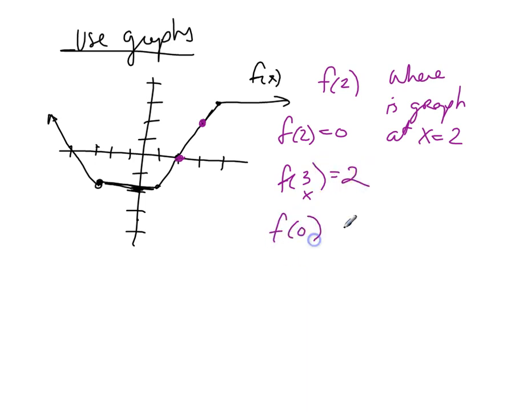Why don't you try f of 0? F of -4. Zero. Go to x is 0. Go down, hit the graph. The answer is -2. F of -4. 1, 2, 3, 4. Right here at 0. And that's pretty much how to evaluate a function using graphs. So hopefully this helps. And that's pretty much it. Thank you very much.